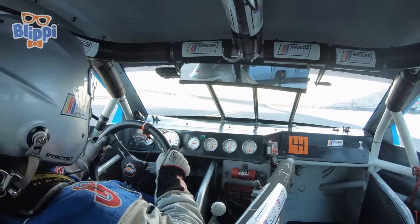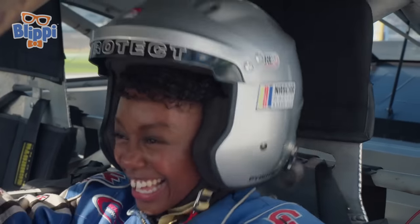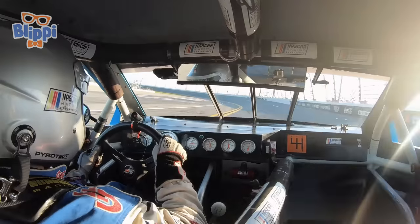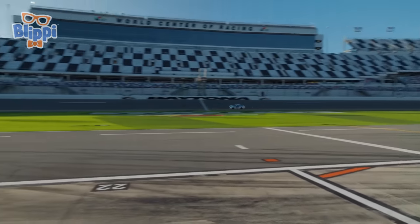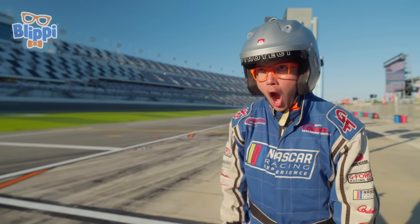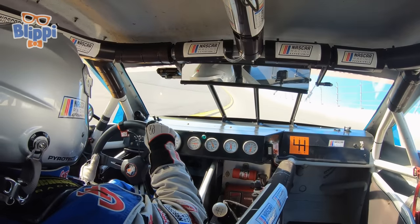Whoa, this is so cool! I can't believe I'm driving a real race car. Yeah! Vroom, vroom. Race car, Meekah, coming down the track. She's right there, Meekah! Woo-hoo! Yeah! Bye, Blippi! Whoa! That was fast! Yeah!